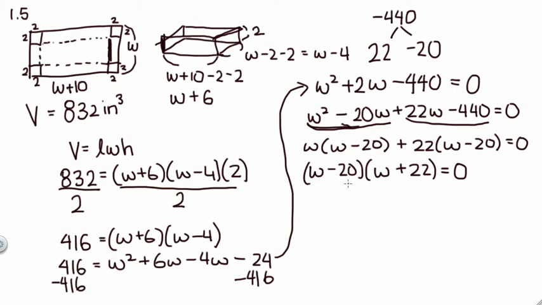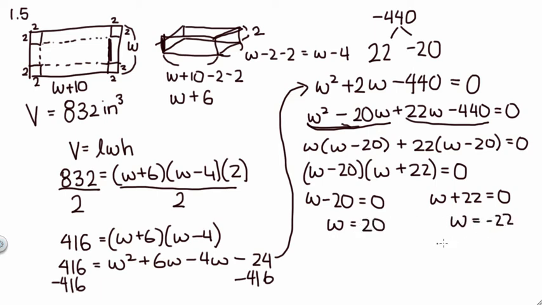So here is where we're going to use the zero factor property, as our textbook calls it, but it's more widely known as the zero product property: if you have two things multiplied to 0, then either the first factor is equal to 0, or the second factor is equal to 0. And then we solve. For this one, w is 20, and for this one, w is negative 22. If we were just solving this algebraic equation, we would have two solutions. However, we're putting it in terms of this context, right? So does it make sense to have a negative dimension? No. So our solution is 20.